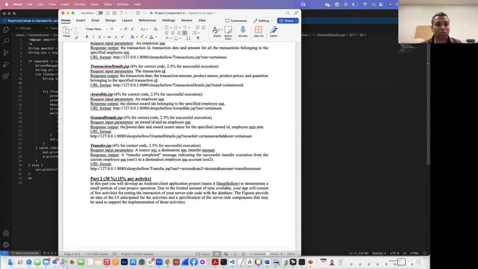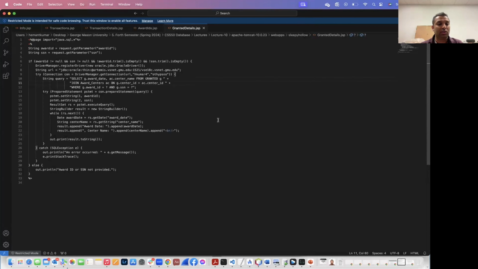And then we want two outputs from these, the award date and the award center number. This was one of the difficult query designs for me. It took a lot of time.